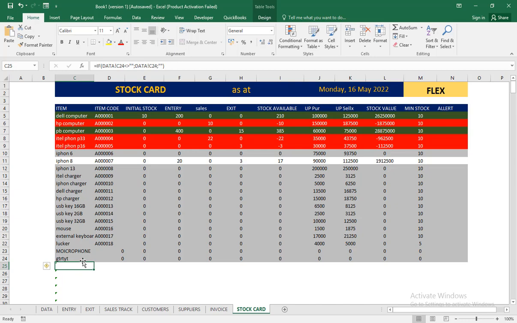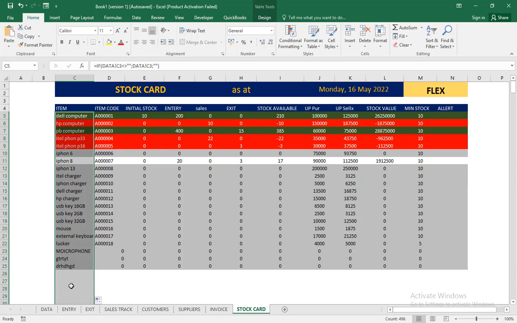is going to appear. Just that here we can see that it is C22, and when we go down it is C24. So I will get it from here and make it in such a way that it should follow accordingly. 23, 24, 25.